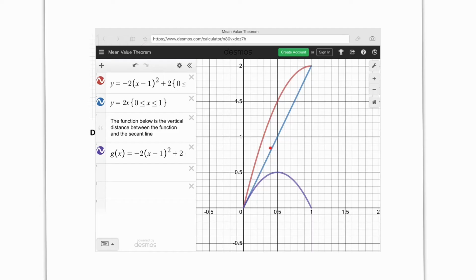But then as they go, they separate, and if you notice, they begin to become really separated somewhere along the middle here. And then eventually they get closer and closer, and they go back to being at the same point. So when we graph that, we get this purple function, g of x, which is the distance between them. You can see here they've got a bit of distance, so that's the graph there. Here they got a lot of distance, there's the graph there. A little bit of distance, there's the graph there. So the purple graph is measuring that vertical distance. Again, this is quite involved. We're having to create a secant line, we're having to create this g of x. But together, these concepts are going to allow us to create the mean value theorem.